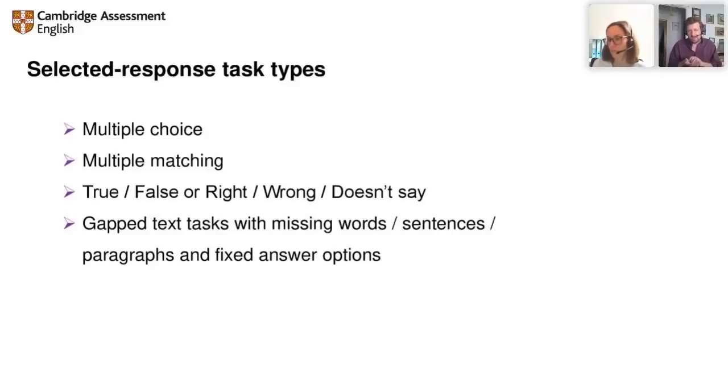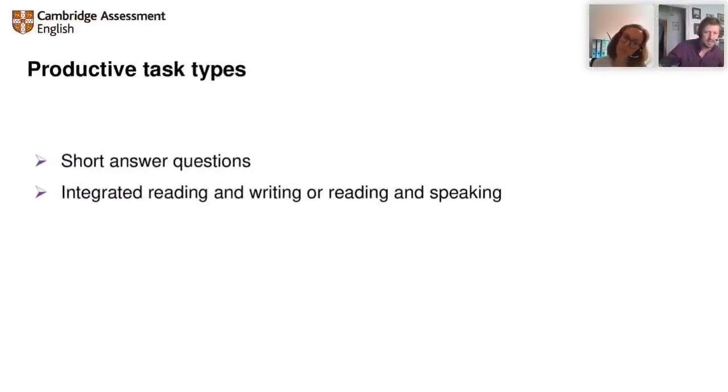And our very traditional gapped text tasks with missing words, very much looking at use of English. Sentences, paragraphs, so looking again more at structure, cohesion, coherence, and fixed answer options. You can have multiple choice gaps as well. So productive task types as well, where they have no support, short answer questions, and integrated reading and writing, or reading and speaking, or listening and speaking tasks.